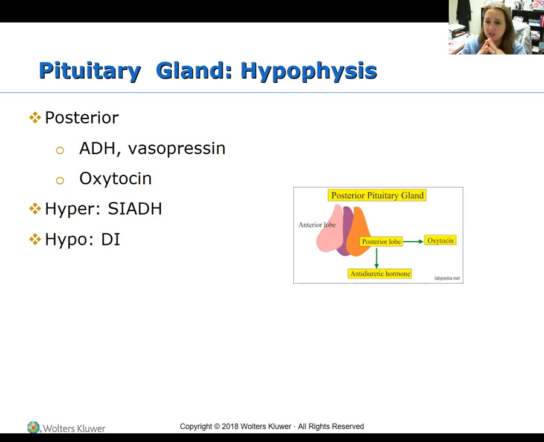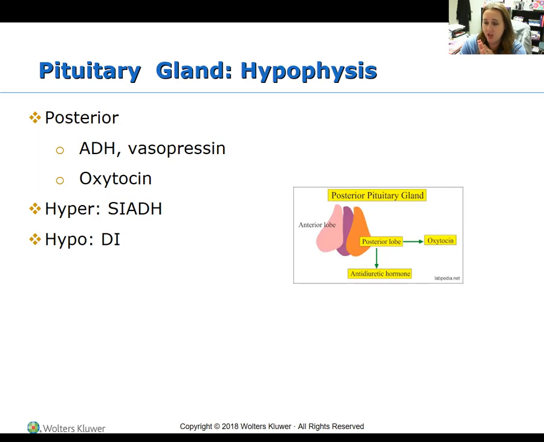So when you're thinking of these names, think, okay, well, I know what a diuretic is, so what is an antidiuretic? And that can maybe clue you into the job function of that hormone. We have the antidiuretic hormone, also known as vasopressin, and this stops the body from releasing fluids. So it works on the kidneys and keeps fluid in the body and not in the potty. So that's another way you can remember that.